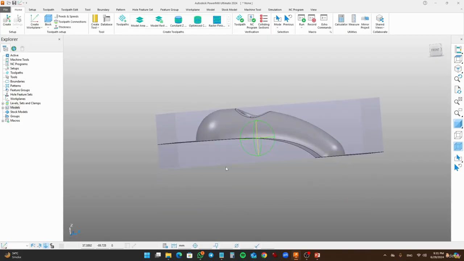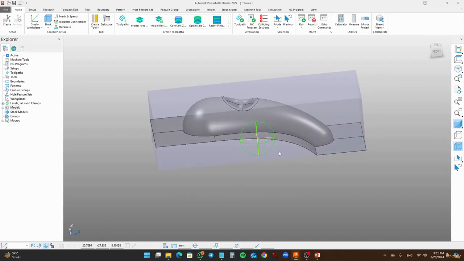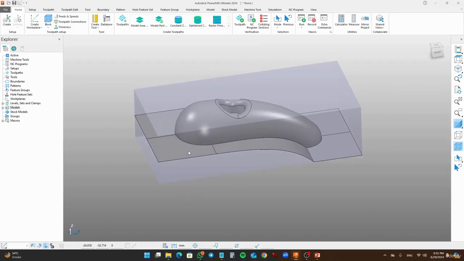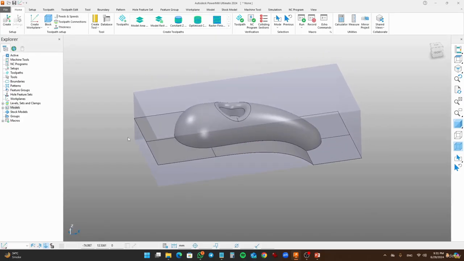I'm not going to change my work plane, I'm just setting it as default. What I'm going to do is create a pattern. We have two options here: you can either create your pattern to define the slice, or you can easily create a boundary to create a slice. It depends upon you. I'm going to select a pattern.